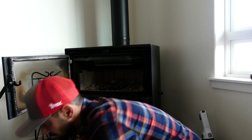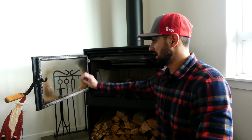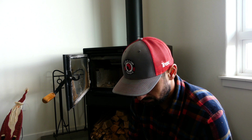Okay, so first things first, lay newspaper down. As you're cleaning the glass, any drippings or any ash or any chunks of newspaper that fall down just fall on the newspaper.